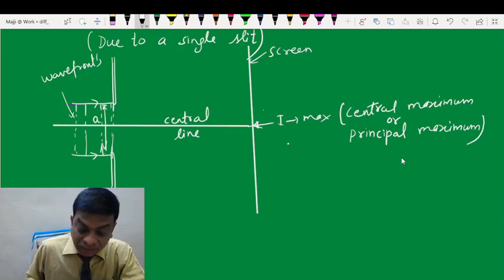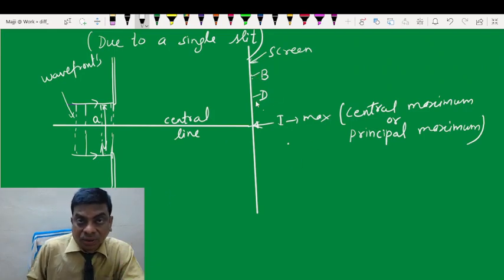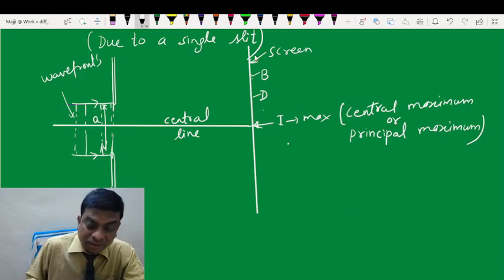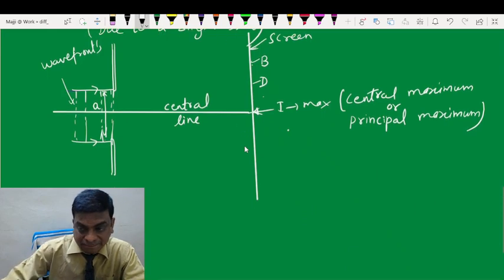Okay, intensity is maximum here, whereas at other points you'll find intensity keeps fluctuating. There will be a low intensity point, you can call it a dark fringe. Then there's again a bright intensity point, you can call it a bright fringe, and so on. So it varies, not periodically students, but certainly in a certain manner, the intensity varies. So here we have to understand why the intensity varies over the screen. That is because diffraction is taking place. That's what we have to understand.